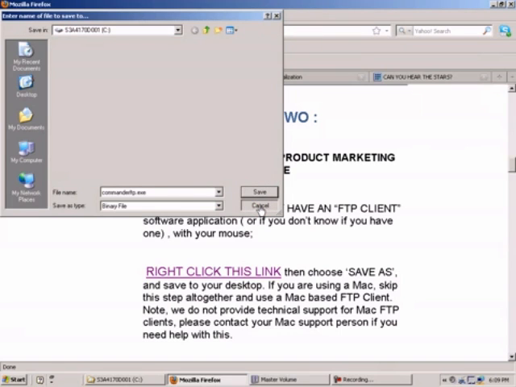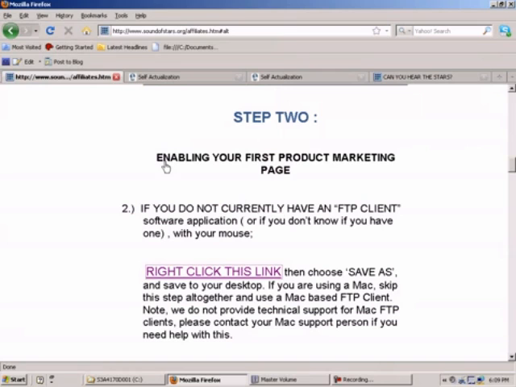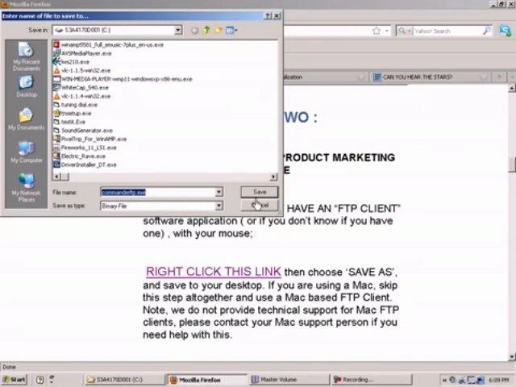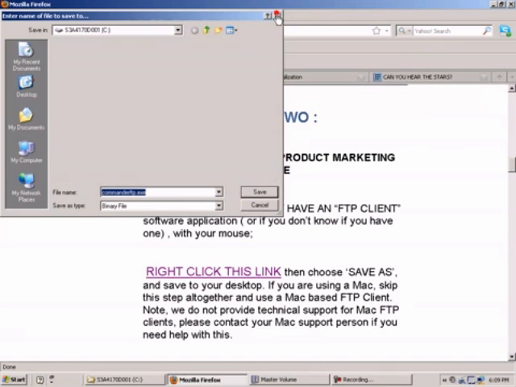And if you're using a Mac, now usually you go save. I didn't save it because I've already got the file. So you go right click, save link as, that little window pops up, you should be clicking on the Save button. So you'd click on it, but I'm not going to do that here because I've already got it installed.